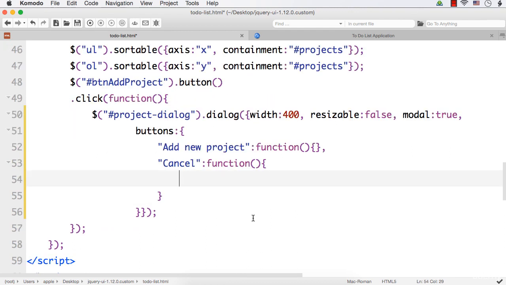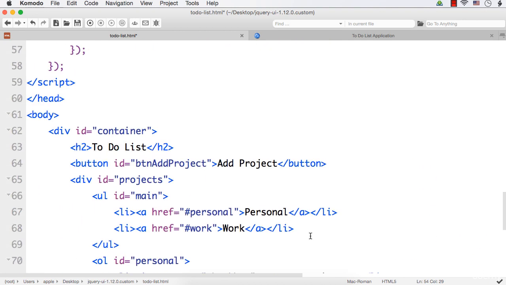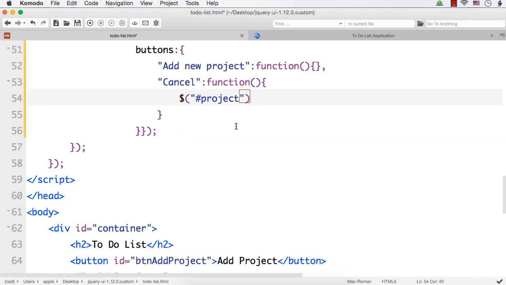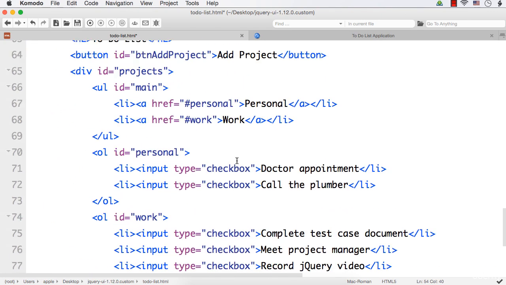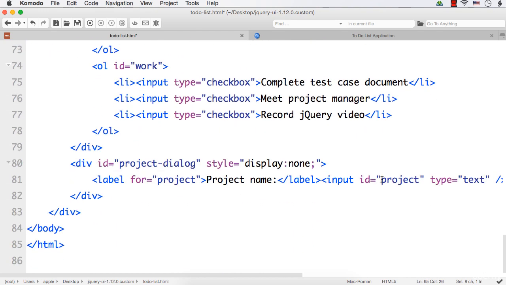So here, let me clear the value in the project text box. That is, the ID of this text box is project. So here, $project. I think we can change this to new project because here it is projects and it will be a bit confusing. So let me change this to new project. Also this to new project. Okay.